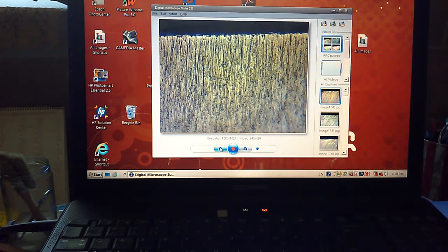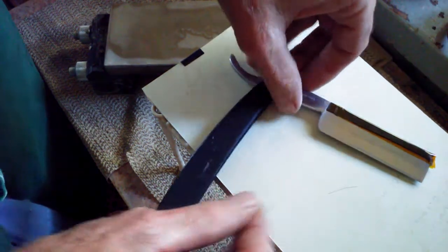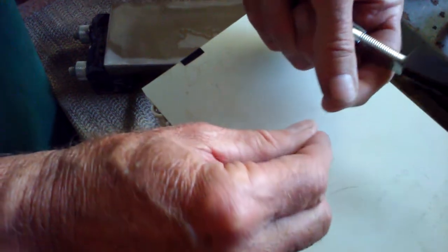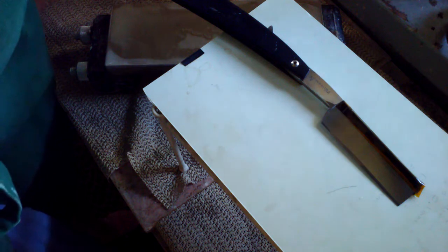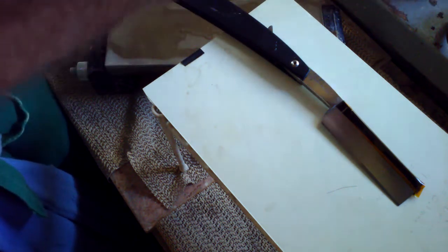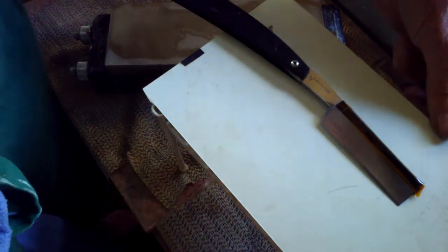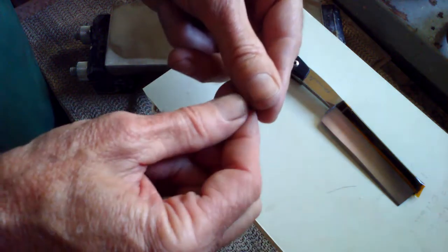So my next step here would be to take the razor, and I have a piece of hair, and we'll see if this razor would pass an HHT test. Uh-oh, where'd my hair go? I'm afraid I dropped it. Let me grab another one. There's actually a couple, but all I need is one. His long hair.